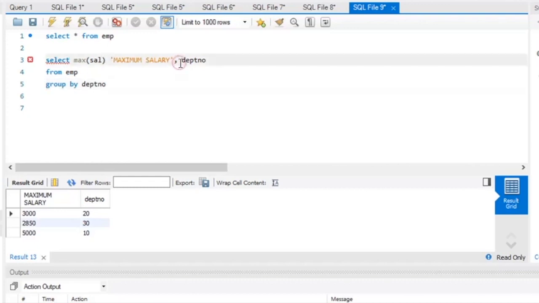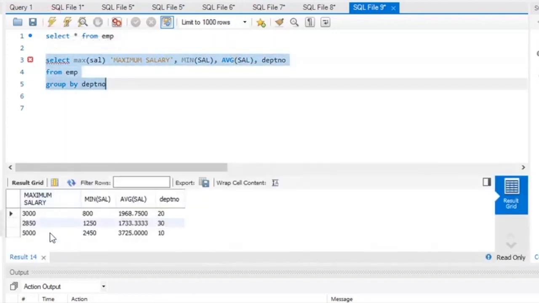Now if you want to find the minimum salary, you can write min of sal, then average of sal, and this is how it's going to work. So maximum salary, minimum salary, average salary, and department number.